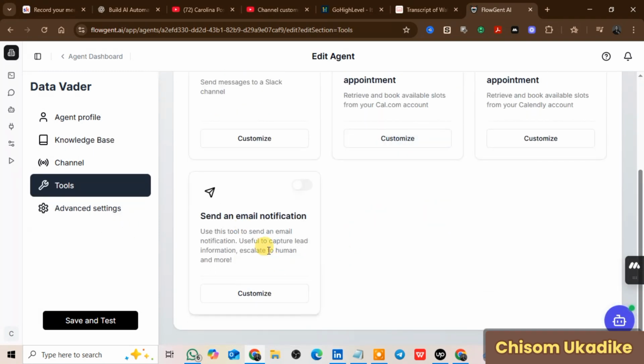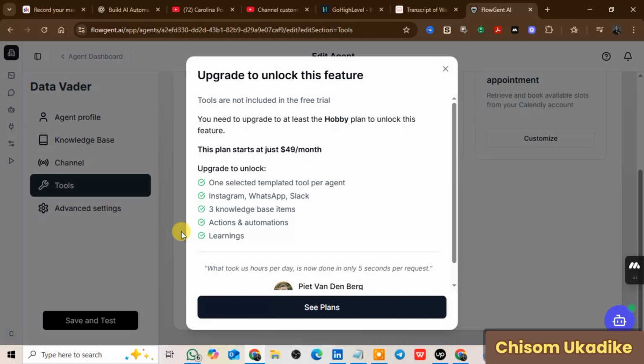When a customer comes to our website, we would like to get the email, the phone number, or mainly the email of the customer, so that we can follow up on them or know more about what they are looking for, so that we can serve them well. That's where we come here to customize our email.